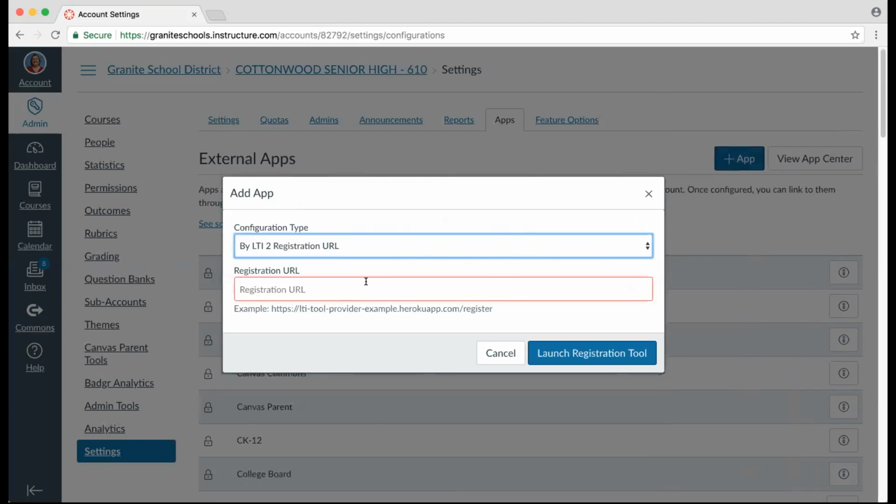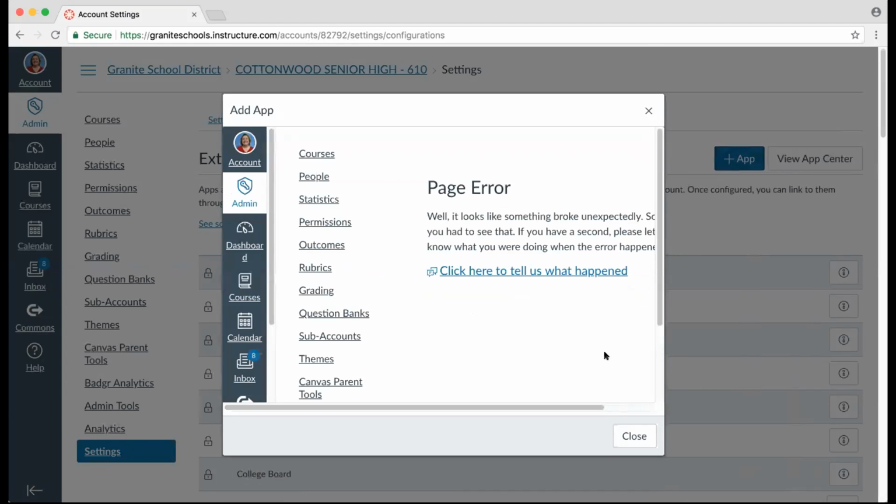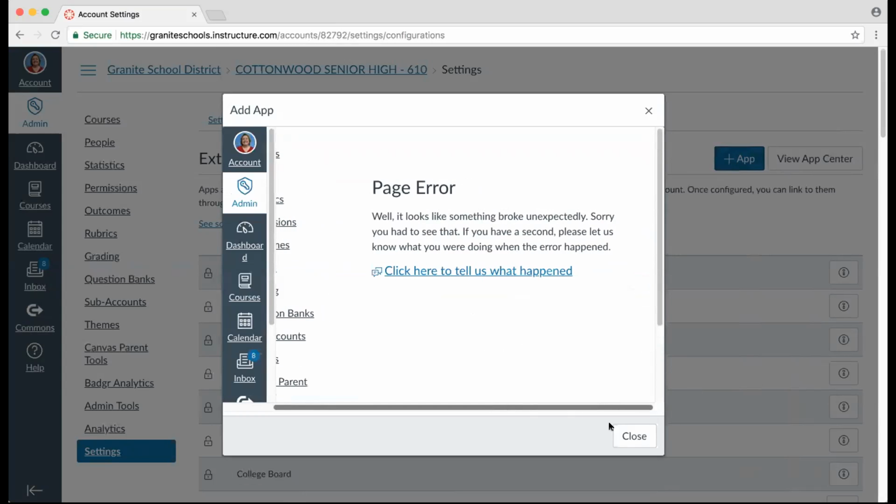And I'm going to paste it in. There's not one behind, and there's not one in front. Launch. Page error. Huh. Now, I'm not sure why that is happening.